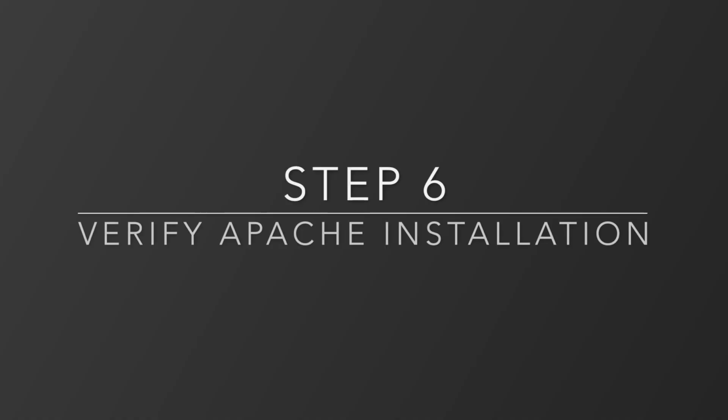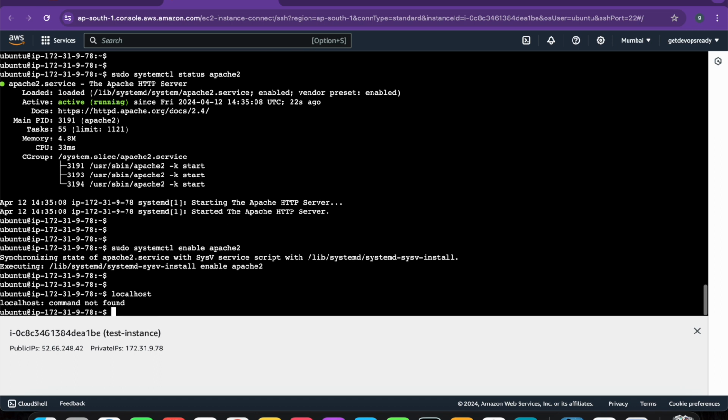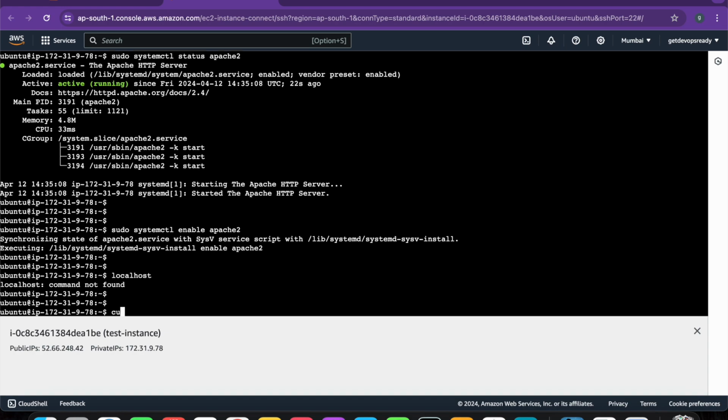Step 6. Verify Apache installation. Let's see if the default Apache page is available on localhost. If Apache is installed and running correctly, you should see the Apache default page, indicating that the web server is up and running.